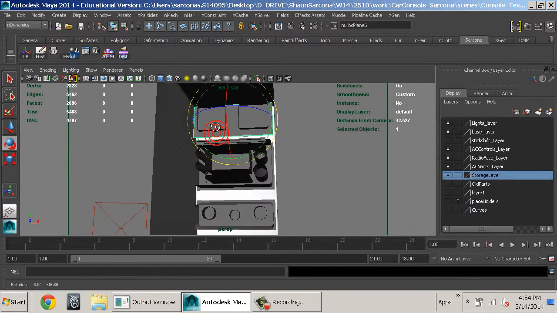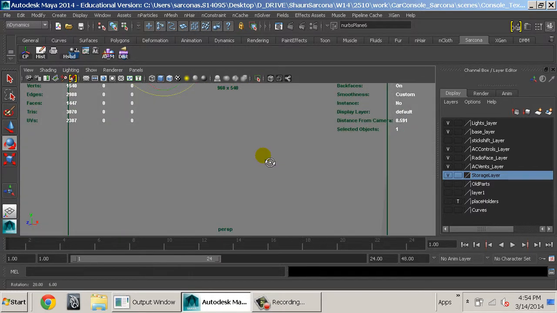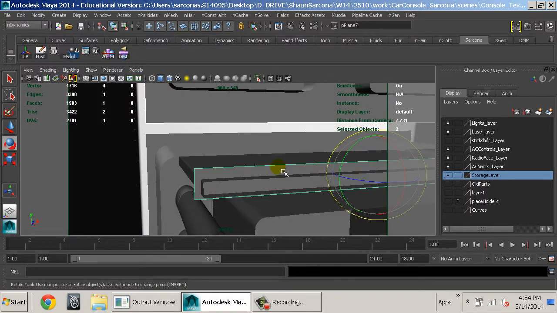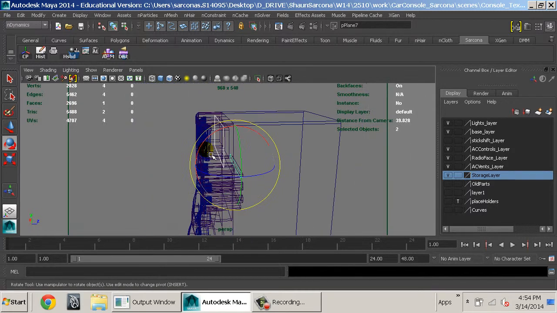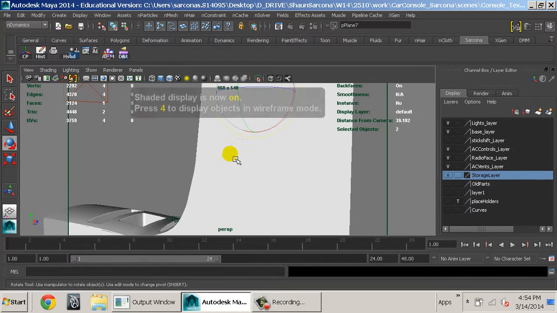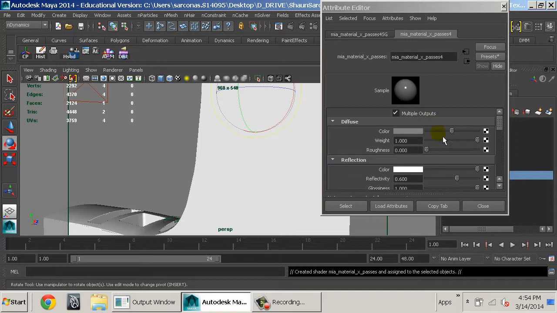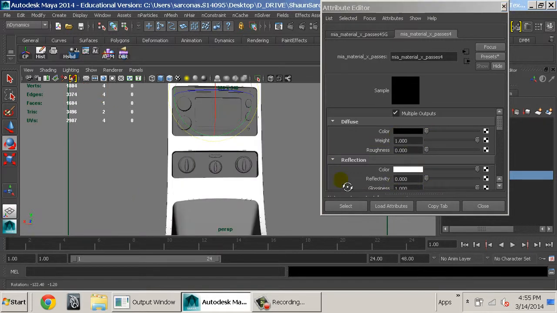This back here I want to be black. This is like nothing. And this as well, it's hard to see. But remember we had that little piece of plane back here behind our CD player. So I'm going to make both of those black just so we can't see anything back there. So I'm just going to go to assign favorites, Mia. And for the color black, I don't need to add a gamma. There's only 5 colors that you don't need to add a gamma, and black is one of them, so I can just turn that down. No reflectivity, don't need to worry about glossiness. That's good.